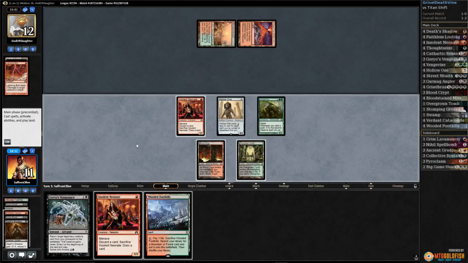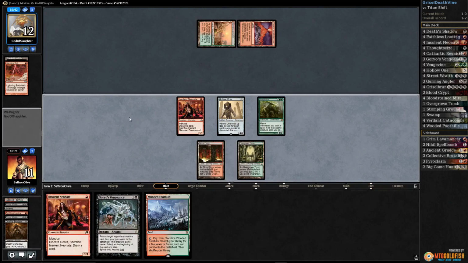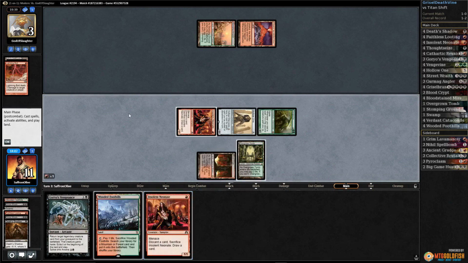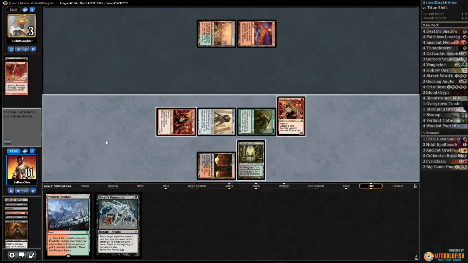Wooded Foothills. So, what do we do here? Let's hit our opponent with everything. Put our opponent to 3. Play Neonate. Pass the turn.